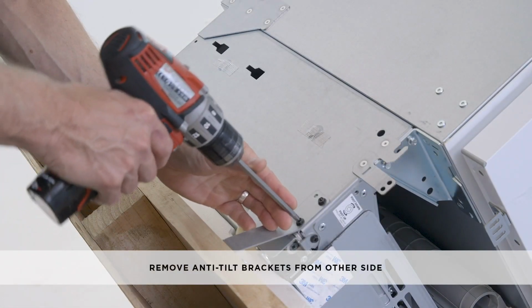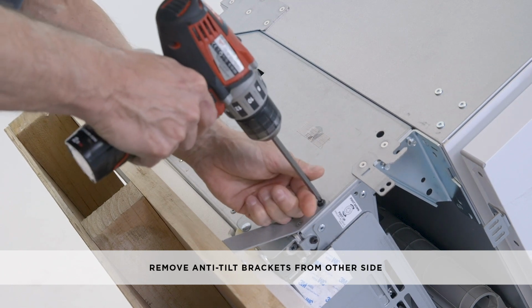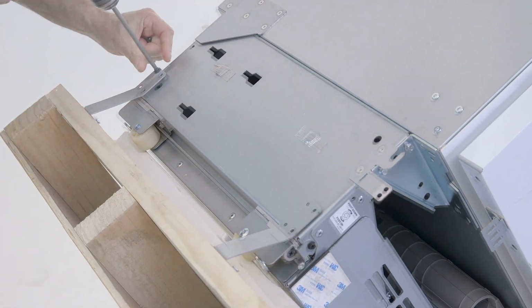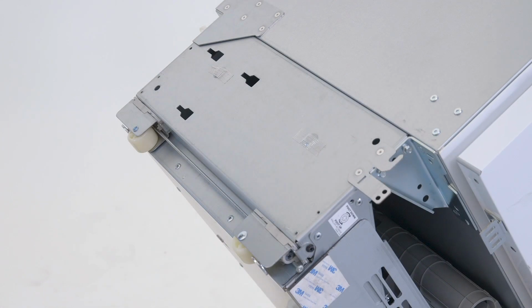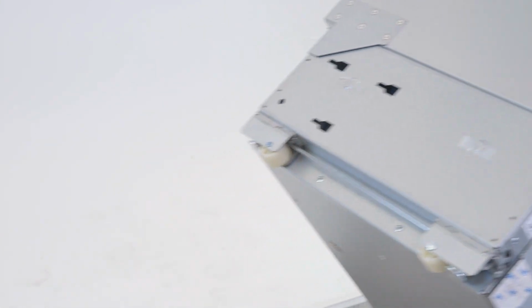Remove the screws from the anti-tilt brackets, then the screws from the pallet to release it. Remove the screws from the pallet and set it aside. Finally, make sure that the floor is protected and that there is a clear path before pushing the cart to the installation location.